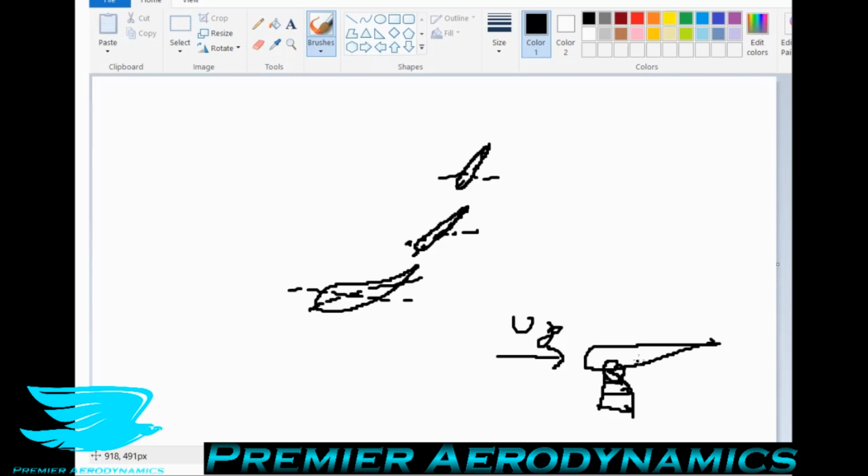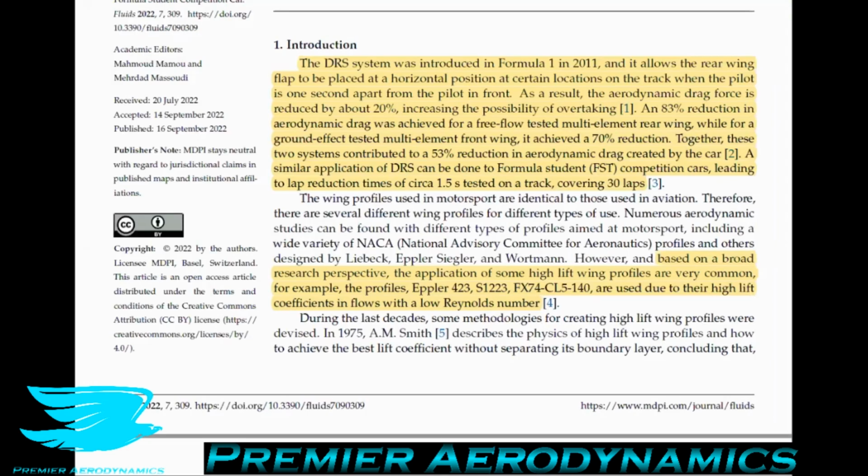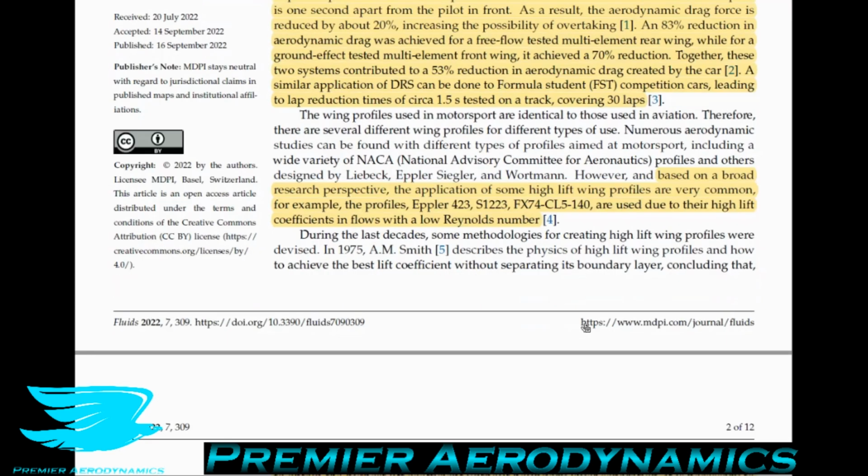What that means is when you have adverse pressure gradients, which you always get on wings producing lift or downforce, that's going to allow the flow to separate much earlier, much further upstream on the airfoil than what you'd like. That means a lot of the airfoil will be stalling. That results in a reduction in lift. So to get an airfoil that can produce so much lift or downforce with low Reynolds numbers is quite difficult to do, but there are a bunch that have been worked on. For example, Eppler 423 is very common, and S1223, that's quite common.